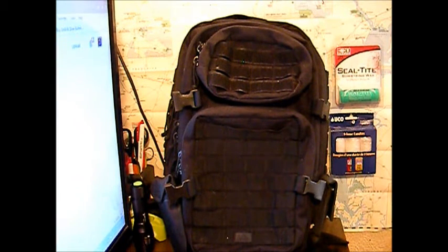And that pack runs about $150 compared to $50. You should be able to pick this one up for $45, $40. I've seen them as low as $40, but we'll say $45 to $70 just to be safe.